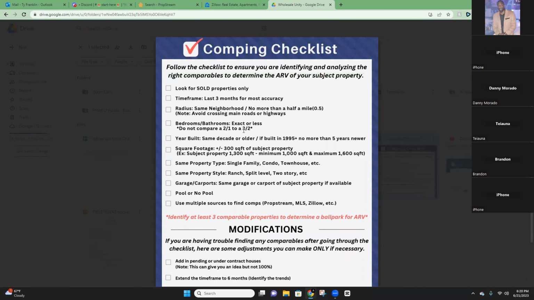But if I don't have any properties, if I'm looking at my 3-2 and I don't see any 3-2s and all I'm seeing is 4-2s or whatever the case may be, I'm probably going to subtract 15,000 from the comps for each additional bedroom or each additional bathroom that those properties have. So if my property is a 3-2 and I'm looking at a 4-2, and that 4-2 sold for 315, I'm going to go ahead and say that my property will probably sell for 300. I'm going to just subtract 15,000 off for that additional bedroom. That's how I'm going to look at it.